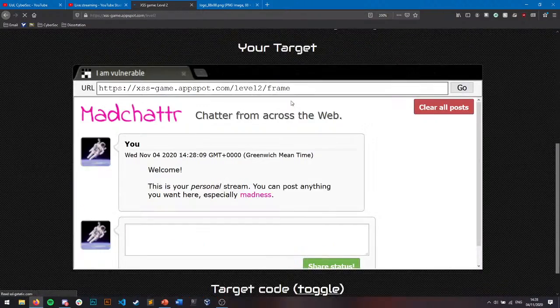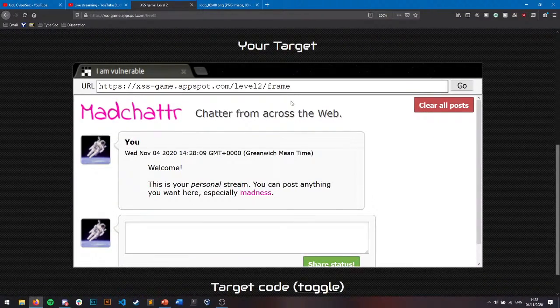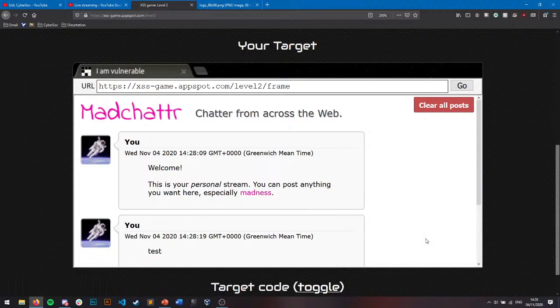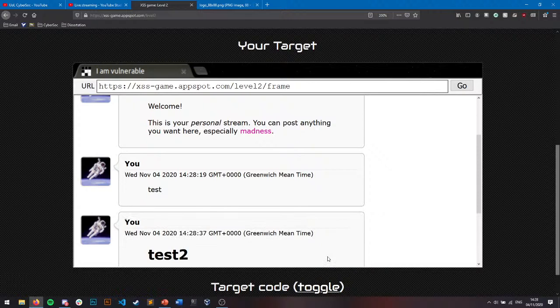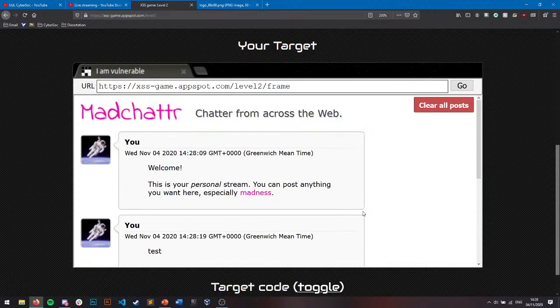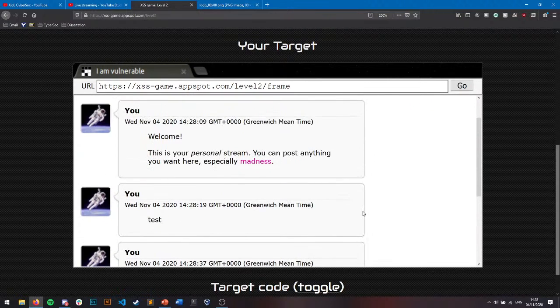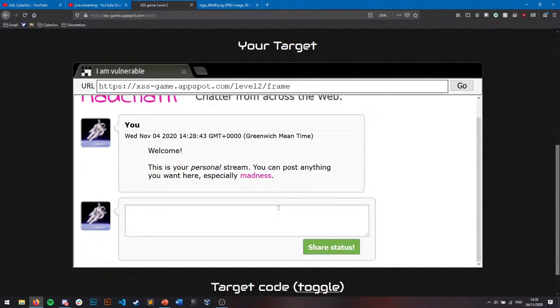I'm sure you've all used a forum before, where we can make a post on the forum, right? And it'll pop up as we expect it to. But what if we wanted to stylize our post? As you can see, it's been rendered with the tag we specified. So we just quickly clear the posts.